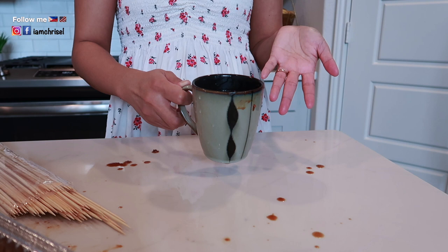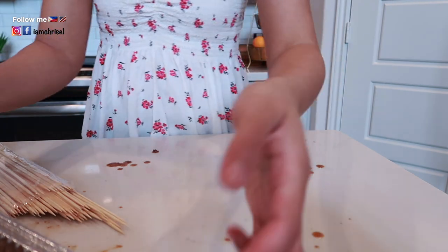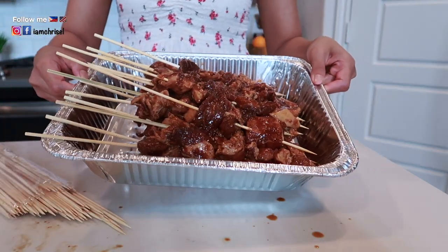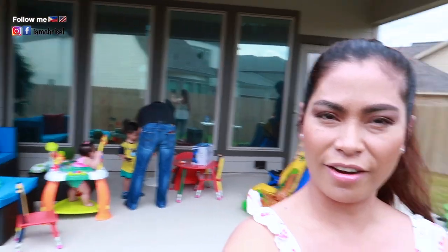This one, I am going to use while I'm grilling the pork. So my husband is going to pick up the cake and the lumpia at Atero's. She made really good cake and lumpia and empanada. So now we are getting ready for the Father's Day celebration. They're over there preparing and then we are going to grill some pork.